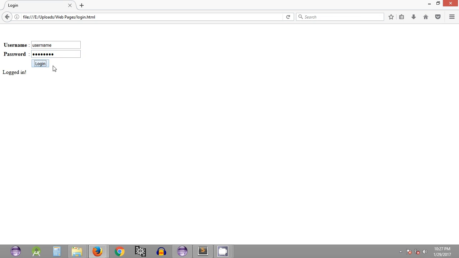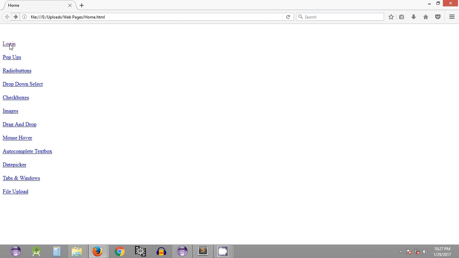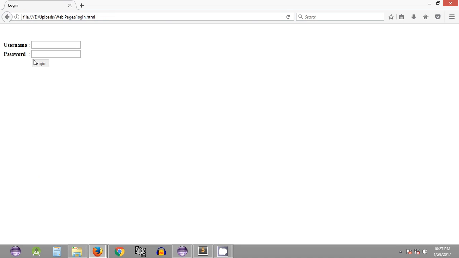So what we are going to do in this tutorial is provide the required username and password and click on login. But before doing that, we are going to verify that initially this button is in disabled state. So as you can see, if we click on login, this is in disabled state. That is the main test case scenario in this tutorial, and we will verify whether this particular button initially is disabled or not through our test automation script.